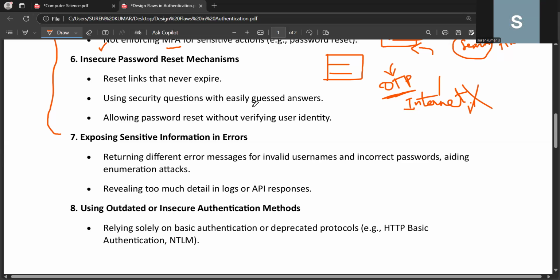Using security questions with easily guessed answers. For example, see if I'm trying to change my password in Gmail.